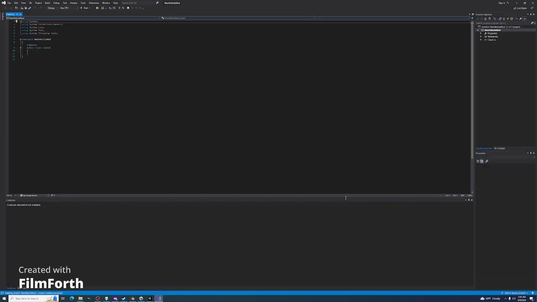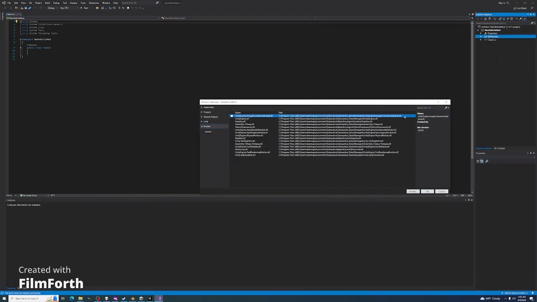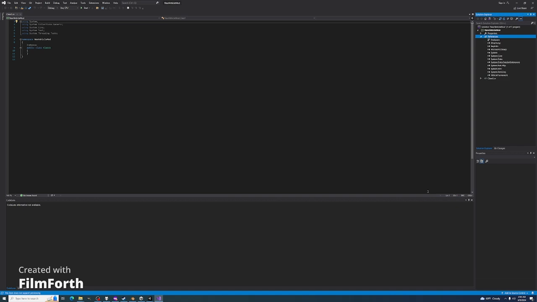In my Visual Studio project, the first thing I want to do is add references. At the very least, I know I'm going to need Harmony, BepInEx, and Vehicle Framework, so I'll start there. I'm going to rename this class after my vehicle. And I'm going to make sure my new vehicle is aware of Vehicle Framework. Now I'm going to declare that my vehicle is of a Vehicle Framework type.